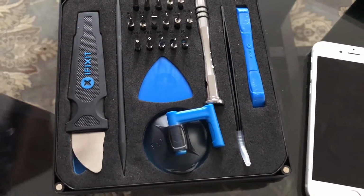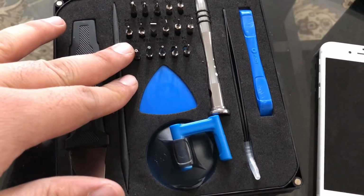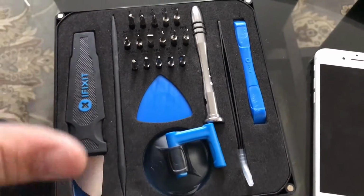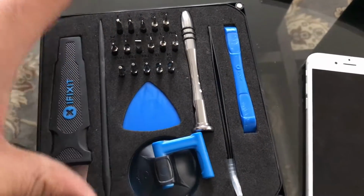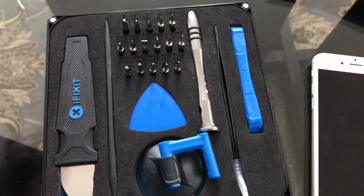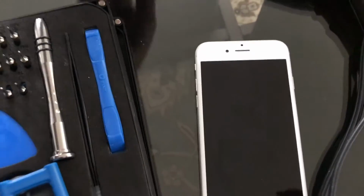I would recommend a kit that has a bunch of tools for phones or iPhones, especially because it's got all the tools that you need to take the screen apart, change any screen, and also the battery. You could get all these third-party parts on your own, and they're super easy to replace on the iPhone, especially the screen. And the battery is pretty straightforward, so all you need is a replacement battery. So this is the original one that we removed.